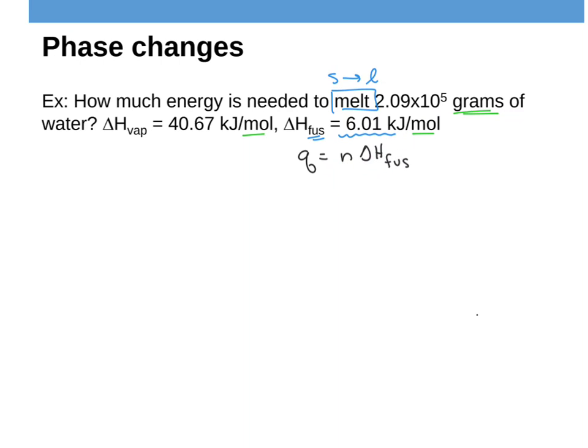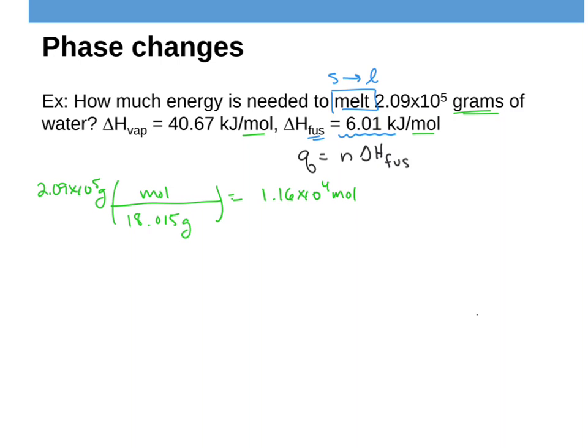How am I going to figure out the number of moles? Well, I'm starting off with the number of grams, so I have the 2.09 times 10 to the 5th grams of water. And I know if I just look up the molar mass of water, if I just add up 2 hydrogens and oxygen or just look it up on Google, that there's 18.015 grams for every mole. And that's going to give me 1.16 times 10 to the 4th moles. So that's going to be the number of moles that I'm able to use in my Q equation right here. How much heat is being transferred.